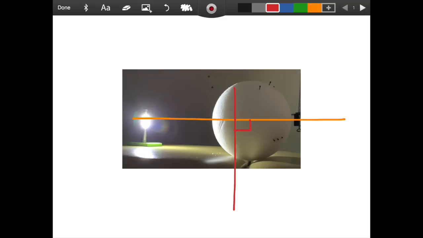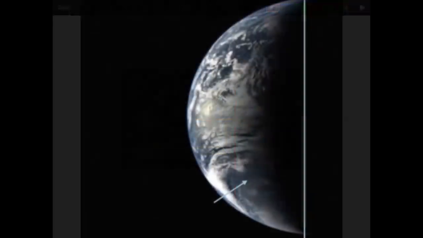If the light was exactly 90 degrees to the sphere from our point of view, that line would go straight down. However, as you can see, it bows out a little bit to the right, which means that the angle to the flashlight is actually a little bit less than 90 degrees, and it's a little closer to us than perpendicular. Now, just to show you that the same thing occurs when you're dealing with a light that is greater than 90 degrees from our point of view, and we have a crescent-shaped terminator line, I've gone ahead and done it here. The take-home message is that simply by looking at the top and the bottom of the terminator line, we can determine the perpendicular to the light source.